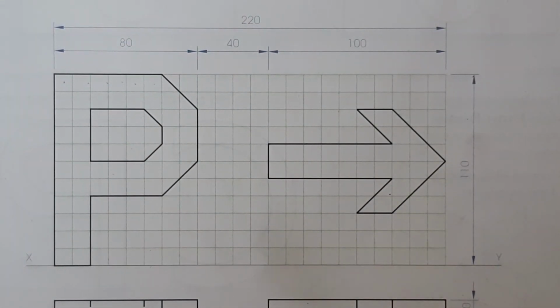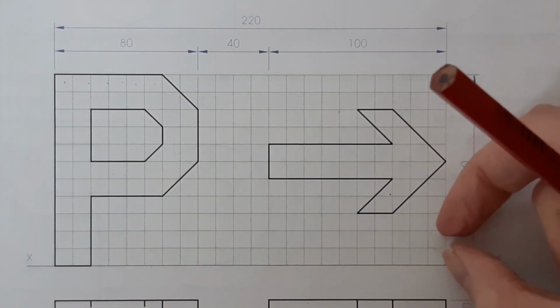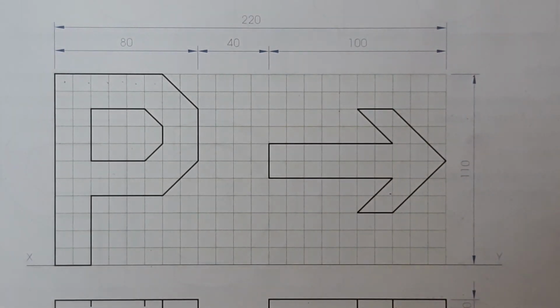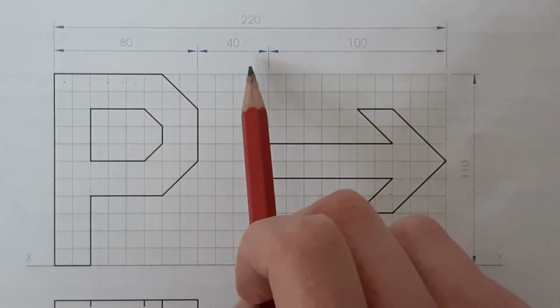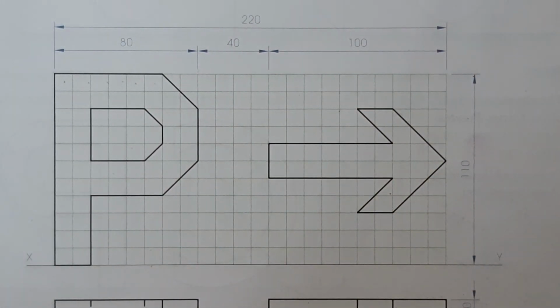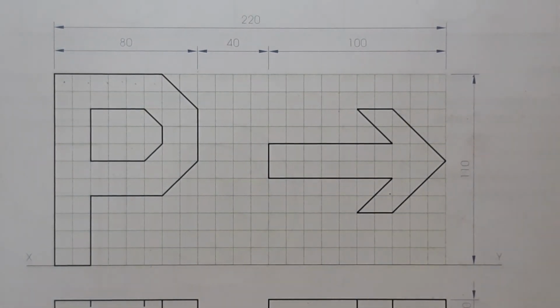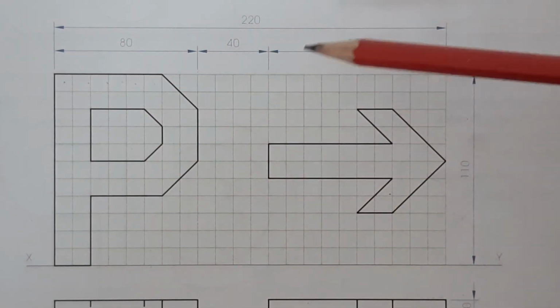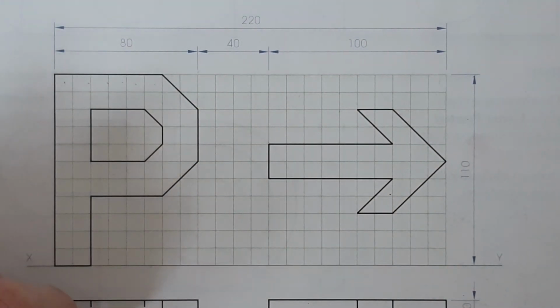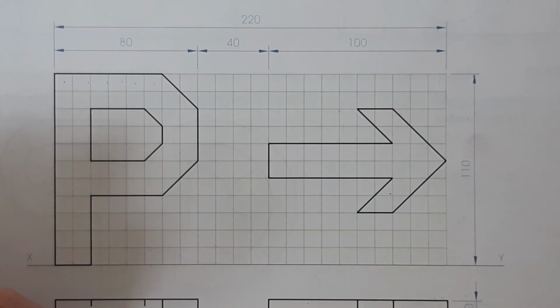You can see there's a lot of boxes on it. Each square is made up of 10 millimeters. So each box is 10 millimeters wide and 10 millimeters tall. You can see there's 22 boxes in total. That's what that means. And there's 11 boxes high. So it's 110 tall by 220 wide, and each box is 10 millimeters. When you've the grid done, then you can do the letter P, and then you can get the arrow, and then you'll transfer just the P and the arrow back at 45 degrees in order to get the oblique drawing.